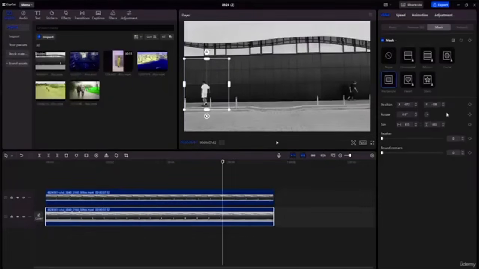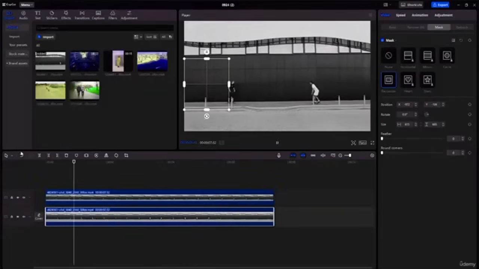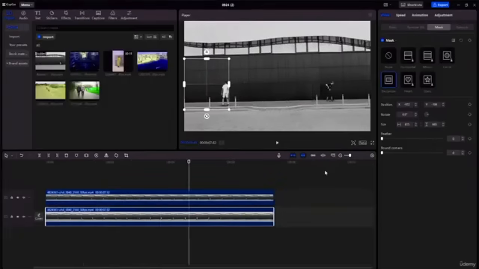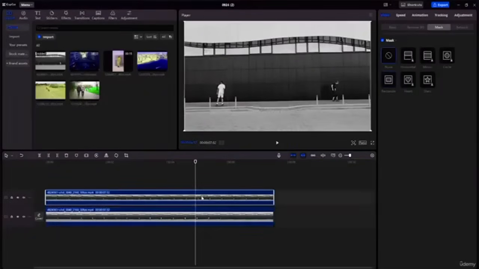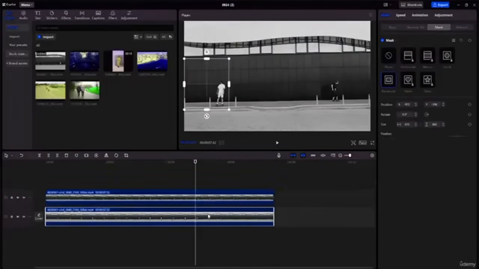Okay, and once you're done, you're gonna come here and let's see how it actually looks. Okay, so when it comes right over here inside my frame, I do want to highlight it. Okay, so if you do want to highlight it, you're gonna come here first and create a keyframe.